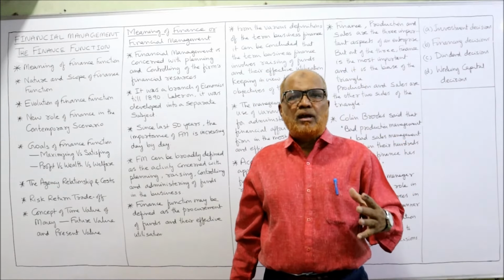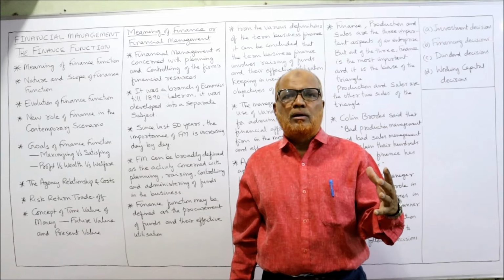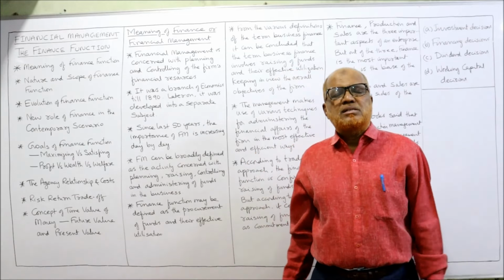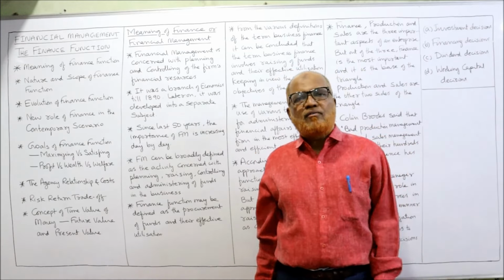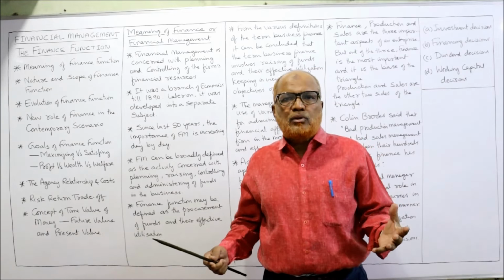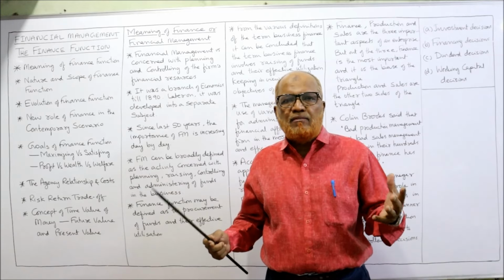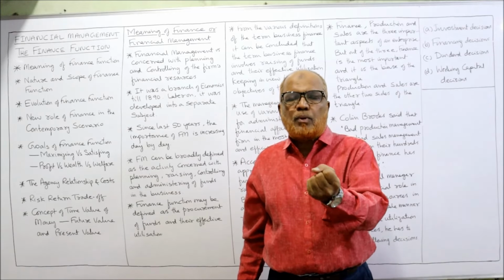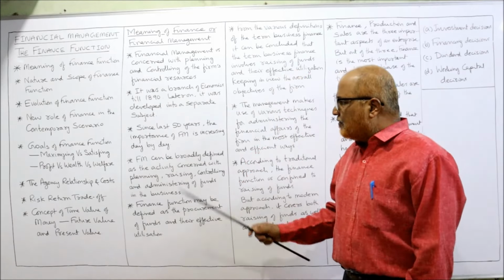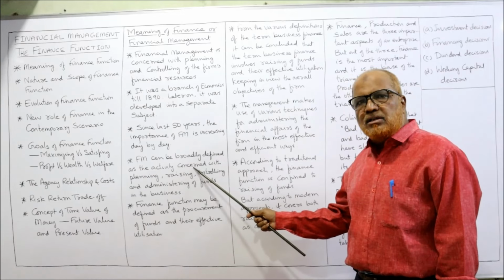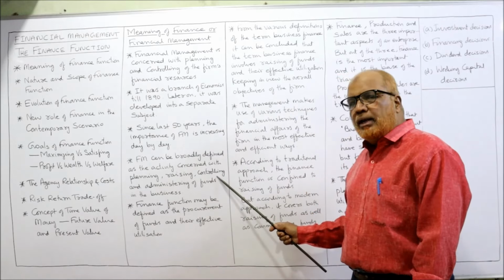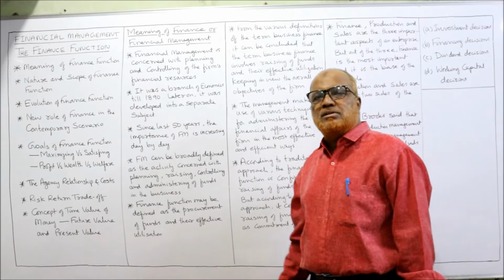It has become a very important subject throughout the world because the funds have to be properly managed. There are many instances where the companies have collapsed due to bad financial management. They have the lot of production capacity, demand, everything is there, but due to not proper management of funds, the business had collapsed. So financial management can be broadly defined as the activity which is concerned with planning, raising, controlling and administering of funds in the business.